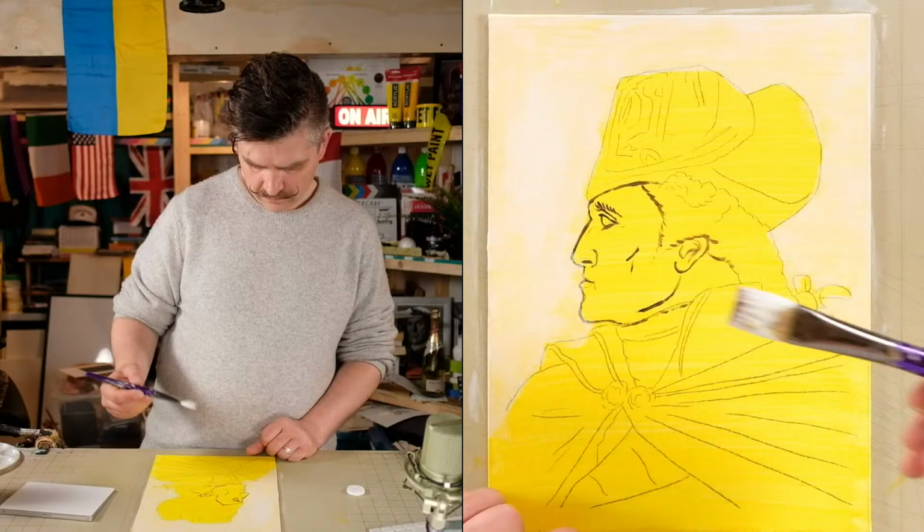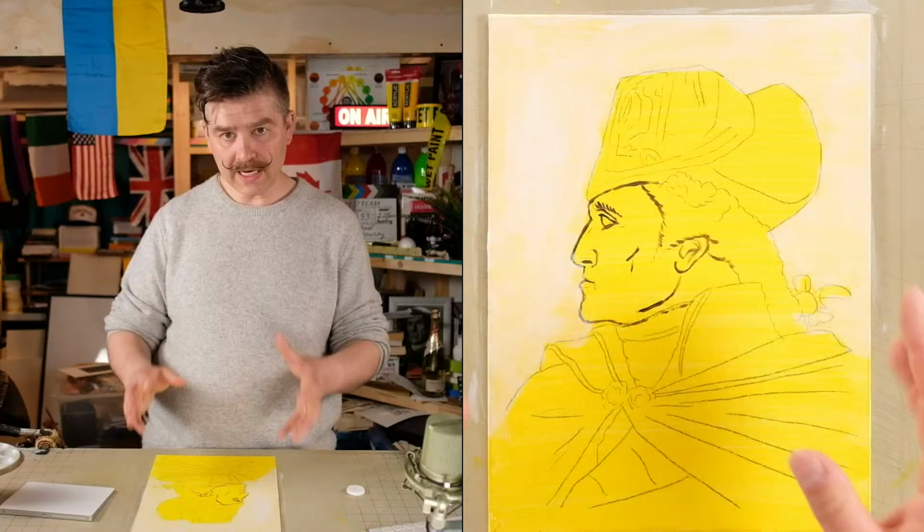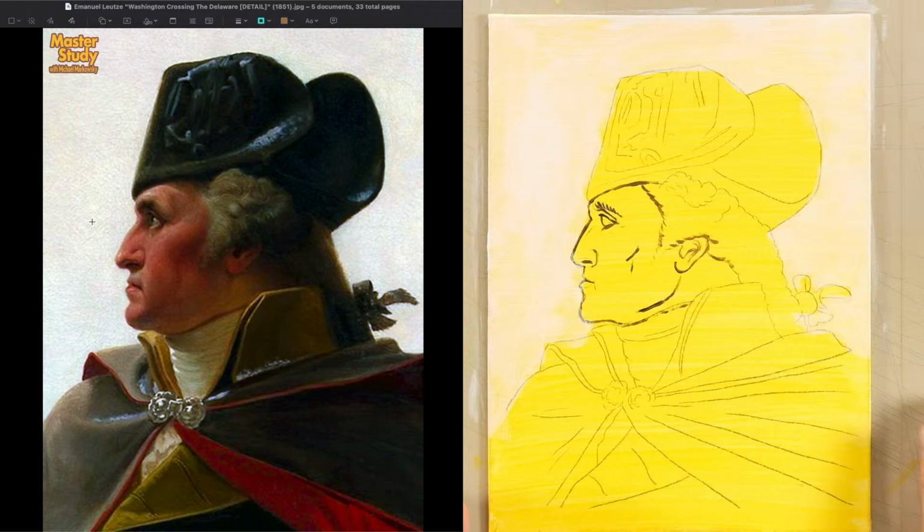Okay, so it's not quite the color that I want, not quite yet. Especially, you know, if I compare them side by side, you're like, wow, that's totally not the right color. But I'm going to blow dry this and I'm going to do another coat on top of it, which I think will really help.